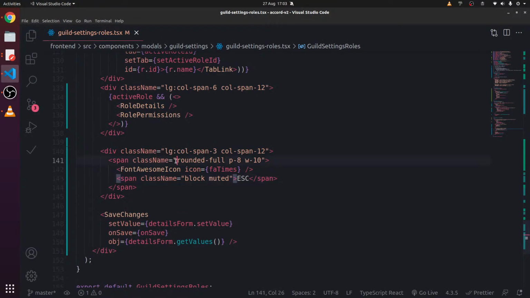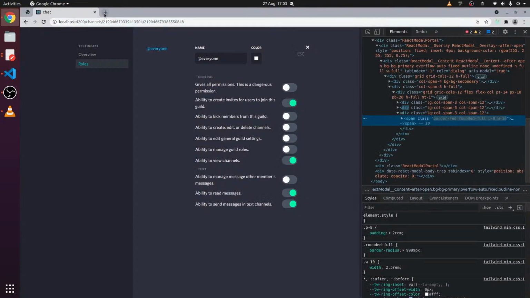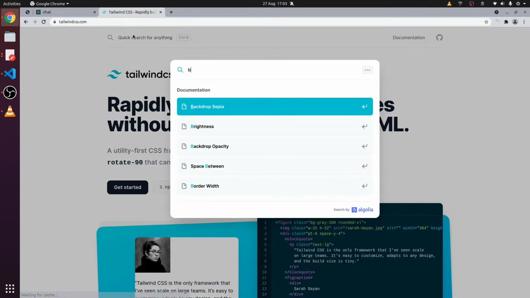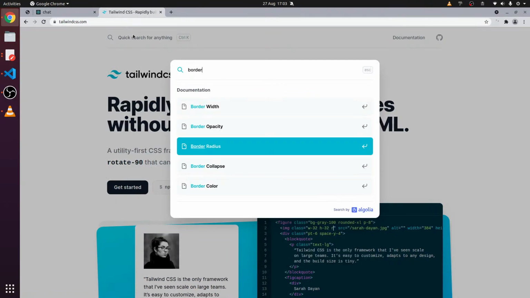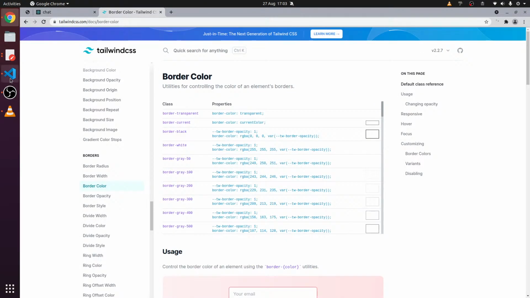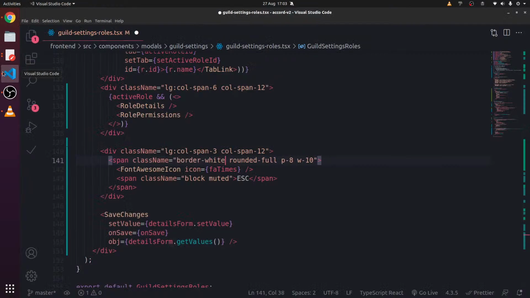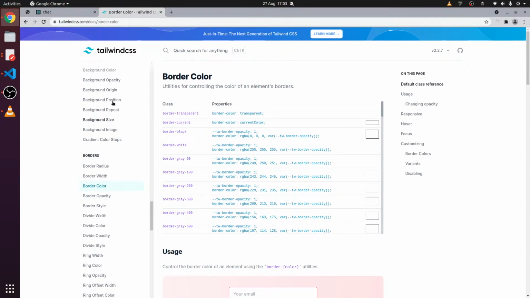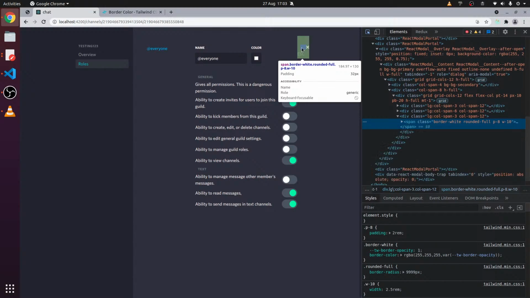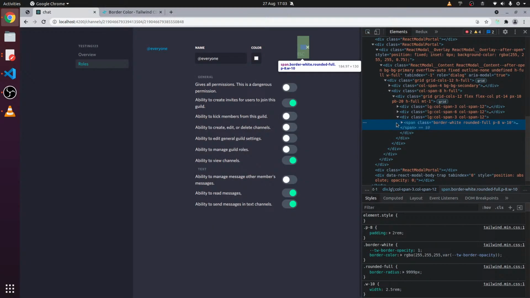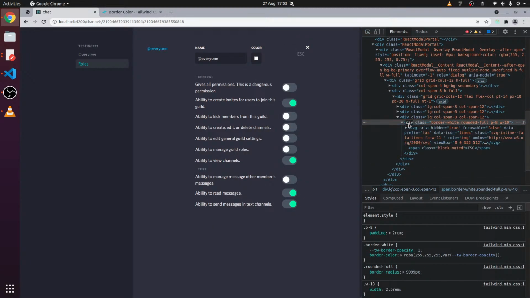And then we're just going to put a border around it. So border. It doesn't seem to be showing up at the minute.